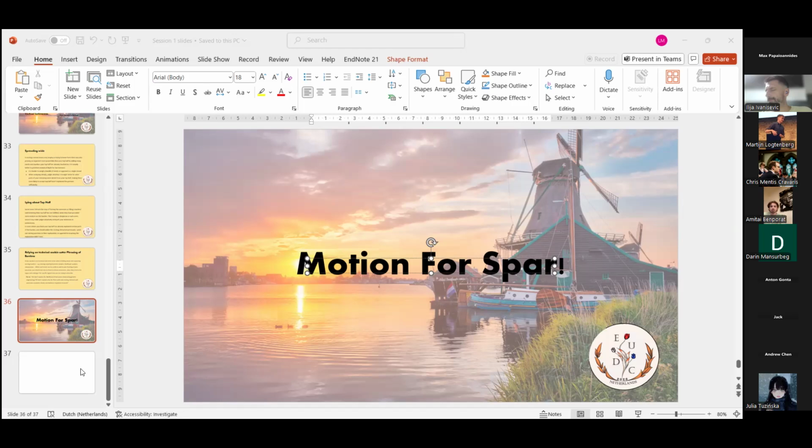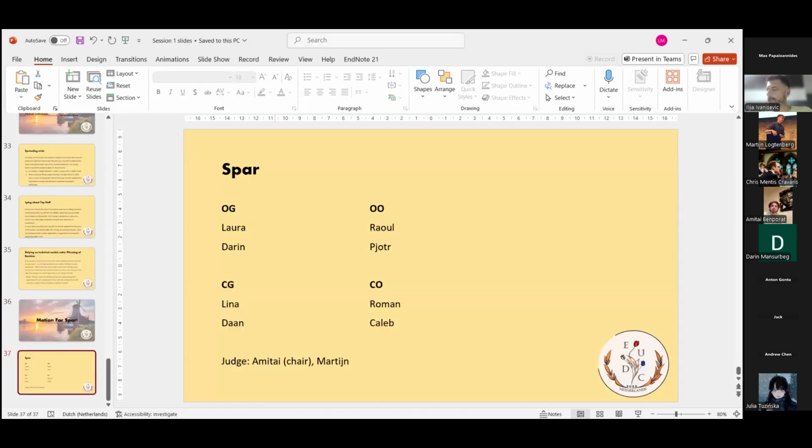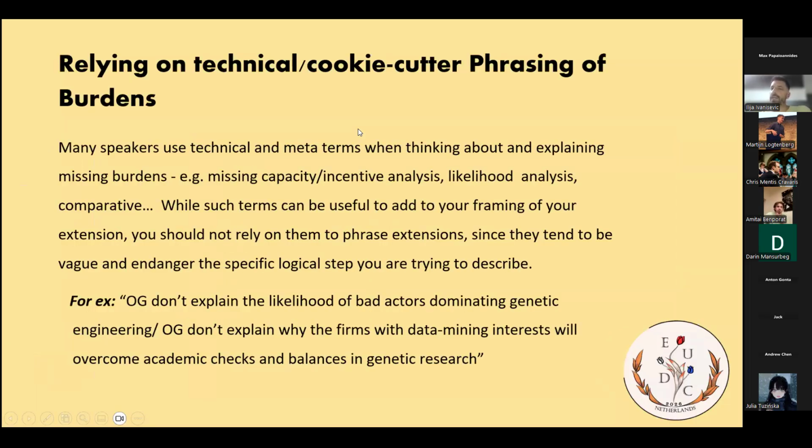As for the communication with the whip, I think maybe there are 2 questions here, but communication with the whip is a bit tricky. I would say having a paper between you where you're just writing something, having a way to write and communicate. One thing is definitely to have all of these ideas, which are not just the names of the argument, as I think Chris said, but rather also the names of the specific burdens, pieces of analysis, anything that you think can be analyzed. And then between the speeches, you should be able to communicate what you're keeping and what you're not keeping. I would say it's mostly that.